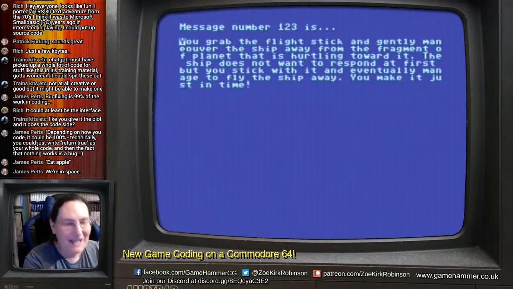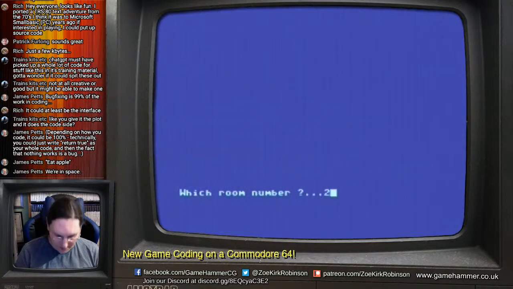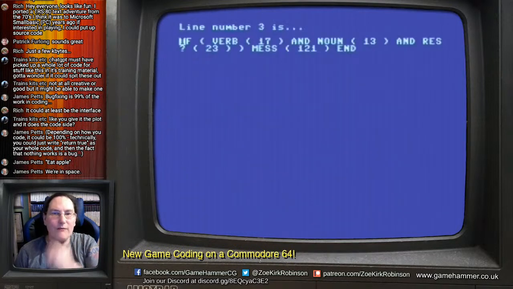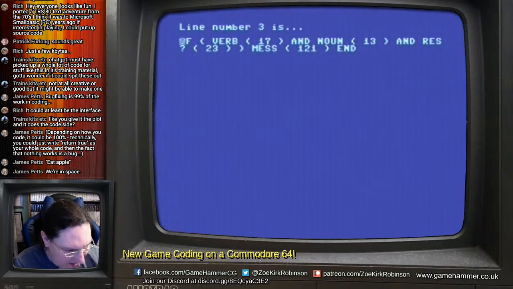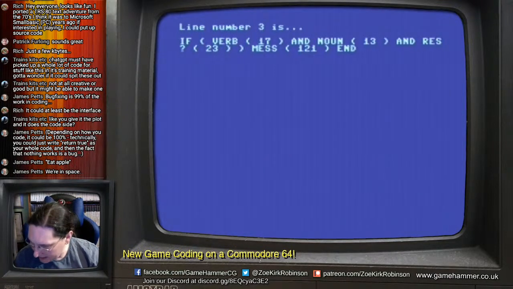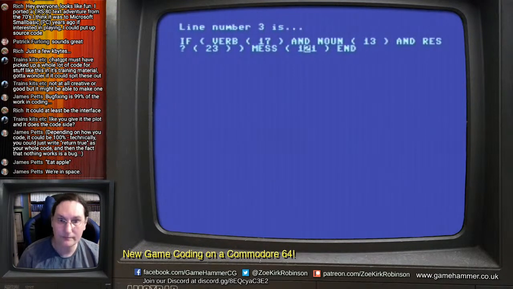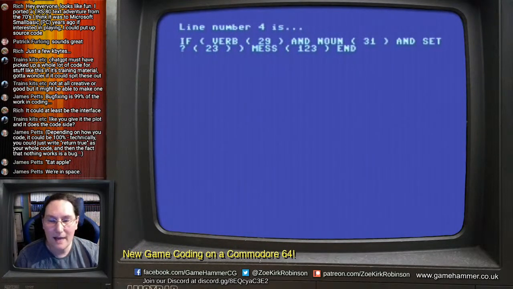Okay, we're in space. Let's go back to conditions. Room number 20. We'll start at the start. That's examining something. Verb 17 and noun 13. Now, verb 17 is, I believe, use. Yes, use computer. And 23 is reset. That's the computer's accessible. So if you use computer and the access isn't granted, then we get the message 121, which says enter password, end. Okay. Verb 29 and noun 31, enter Apple. Set 23. Message 1, 2, 3. No.